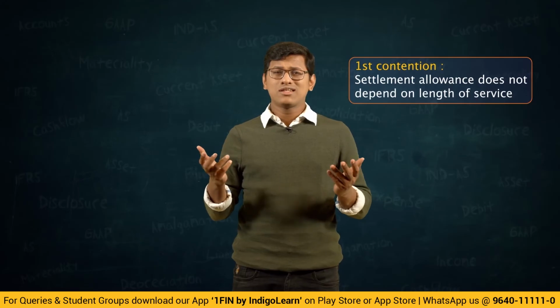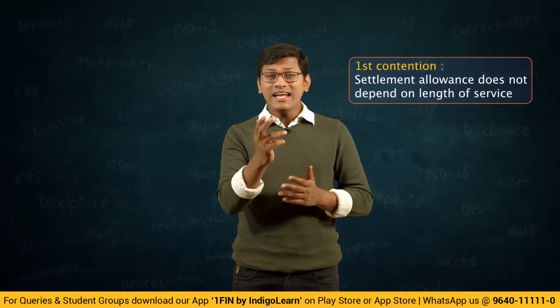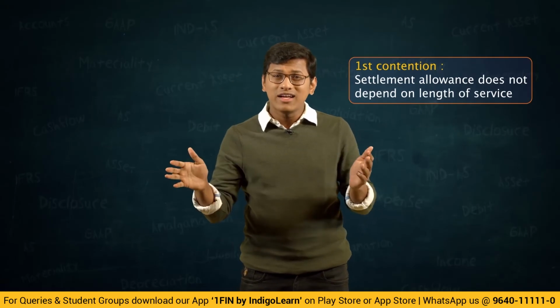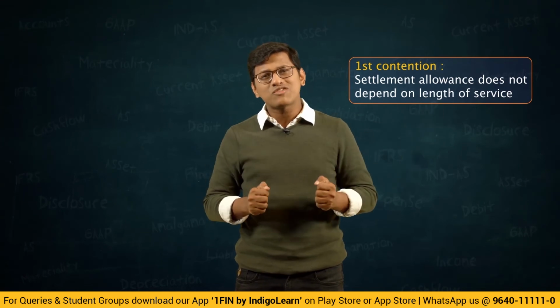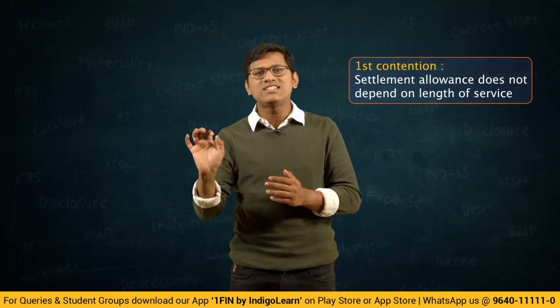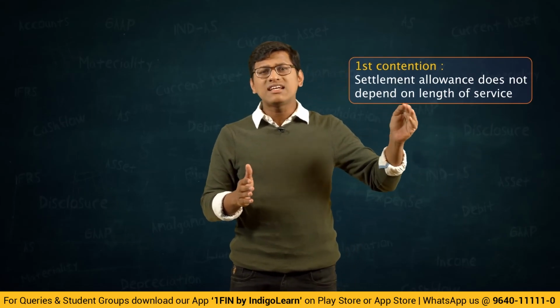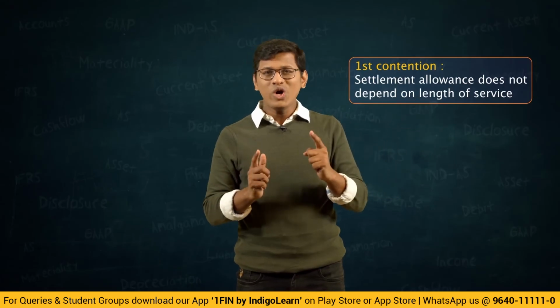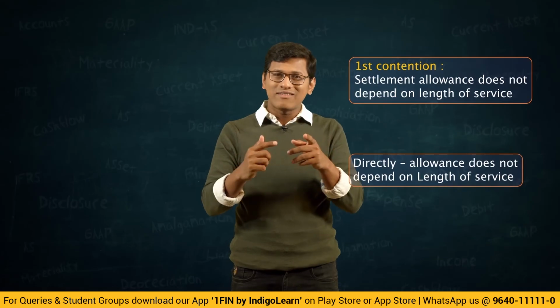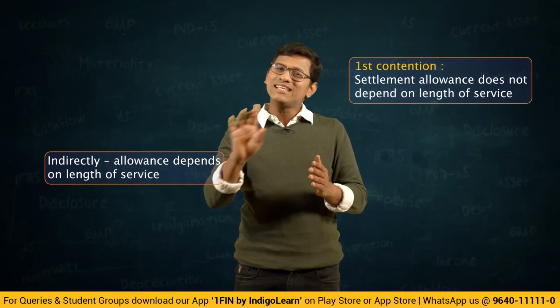So look at what the company is saying. It doesn't depend on the length of service because it's just based on the pay. That is the first contention. Friends, think about it logically. The last drawn salary indirectly will be dependent on what? It will be dependent on the expected length of service of the employee. If the employee joins and leaves the company in the first year, the last drawn salary may be 10,000. If that employee works in the company for 10 years and then leaves, maybe the last drawn salary per month is 1 lakh rupees. So even though directly you may not find the relevance, indirectly the length of service is relevant. So the first contention of the company is not correct.